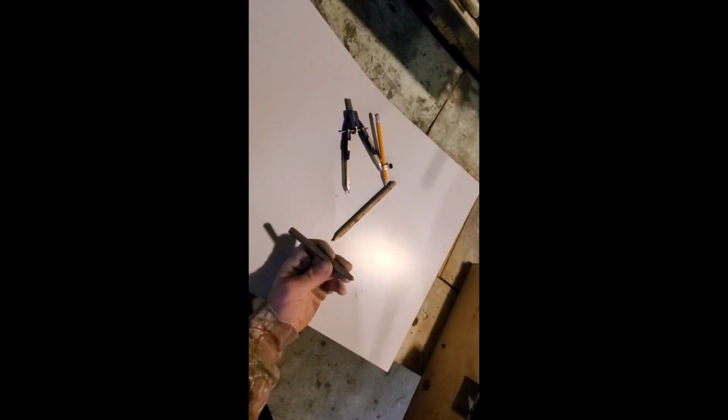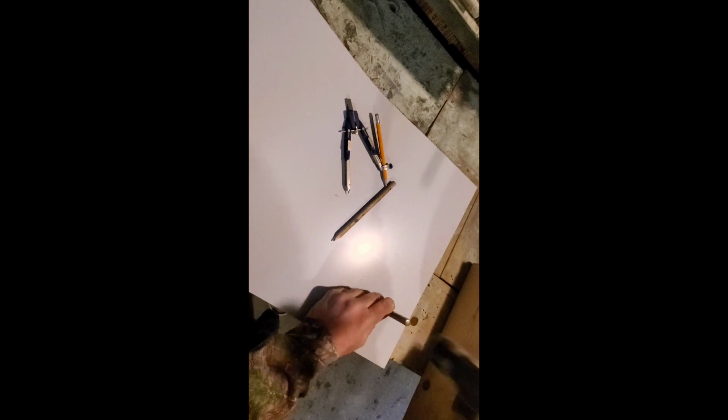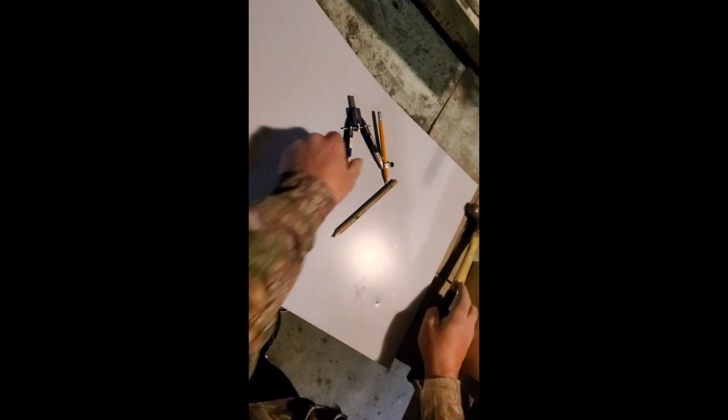We want to place it without wasting sheet metal, so nice and close to the edge. We're looking to drive it through right about here. Don't want it sliding all over, so it's going to take a punch. Pretty simple. It gives us enough room for some airflow.